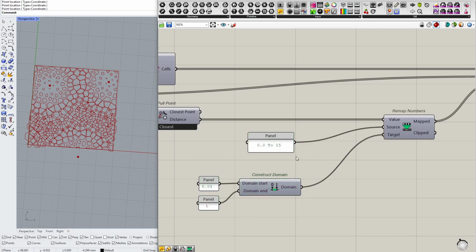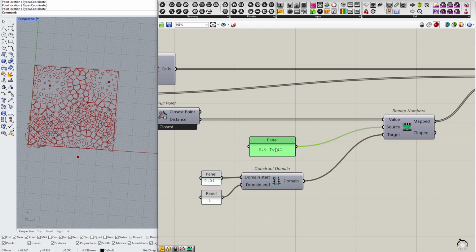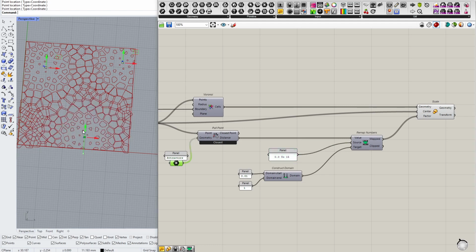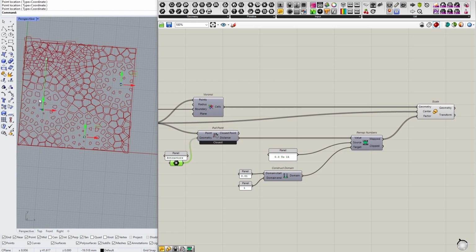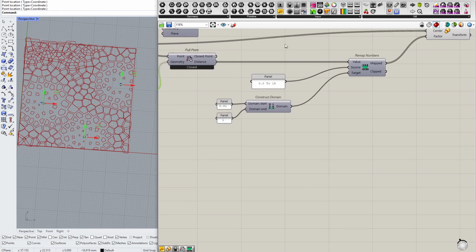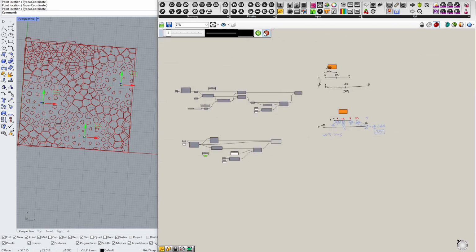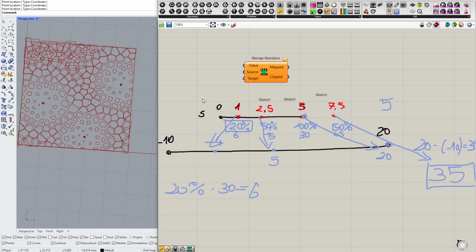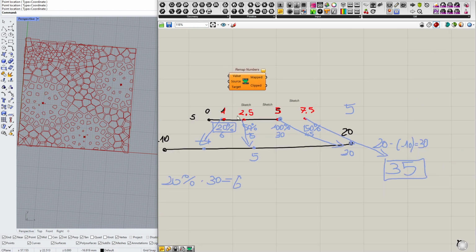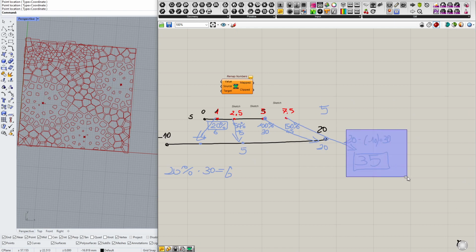Unfortunately for us, if I use this parameter, something strange happened. What happened is actually some of the distances were larger than 15. And you remember what happens when a number is larger than the source domain. If it's larger, like this 7.5 was, then the resulting value will also be larger than the target domain.